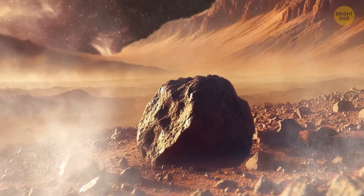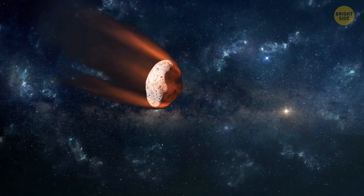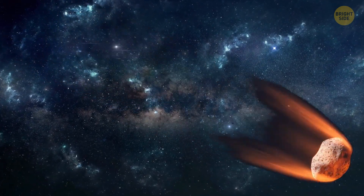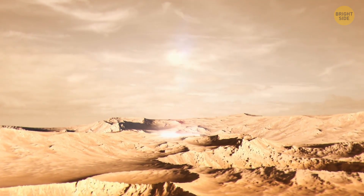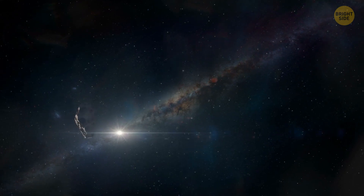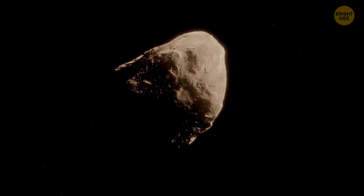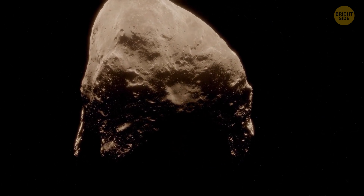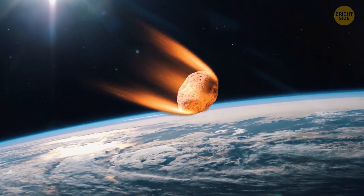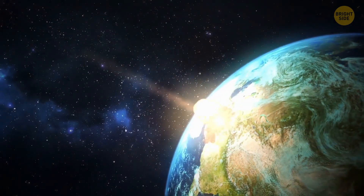It most likely formed around 4 billion years ago on its home red planet. One day, which wasn't very different from others, turned out to be life-changing for this peaceful rock. A meteorite impact catapulted it into space, and it started its own journey as a small asteroid. At that time, it was way larger than at the moment of discovery on Earth. At one point, ALH got close to Earth and, who knows, probably decided to explore something. That's how, 13,000 years ago, it ended its space journey by colliding with our planet.